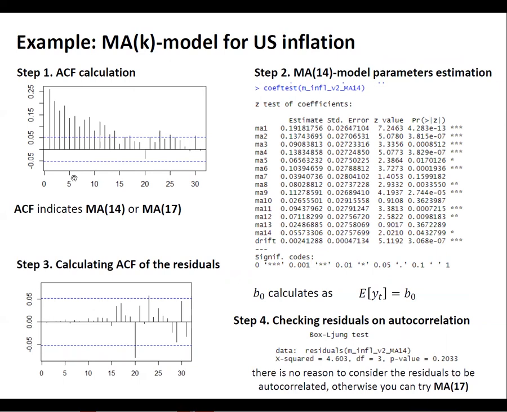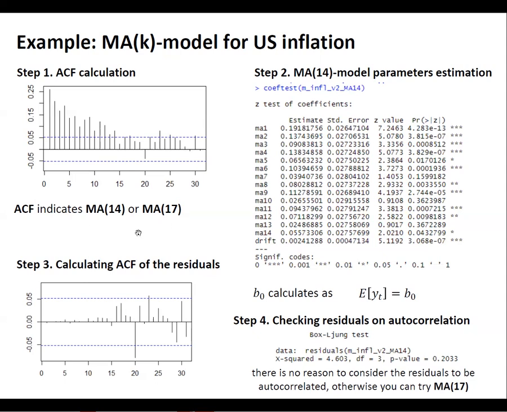Here we see significant coefficients at the first lags, the second, fourth, fifth, and so on. That is, the autocorrelation coefficients are significant exactly up to the 14th lag. Then on the 17th lag they are significant, and on the 23rd lag they are significant. Well, the ACF points to moving average 14 exactly, maybe to moving average 17, maybe even further. So here there are two alternatives.